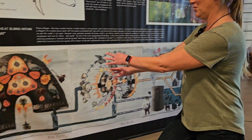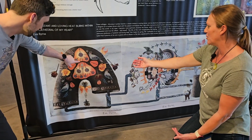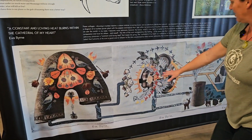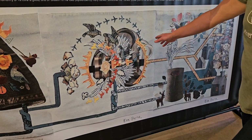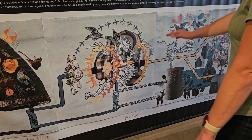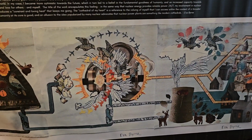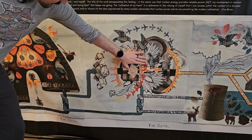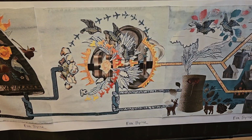It's kind of like here's the nuclear power plant with the fission happening, but there's also doves and roses in there, and so steam comes out of the plant, and this is where we make the energy, to power airplanes. Not really, but make electricity. But yeah, there's roses and birds, and it's just beautiful. And so this is the turbine spinning from the steam generated here. This kind of looks like steam. I never noticed that before. To power, and so do these feathers here.